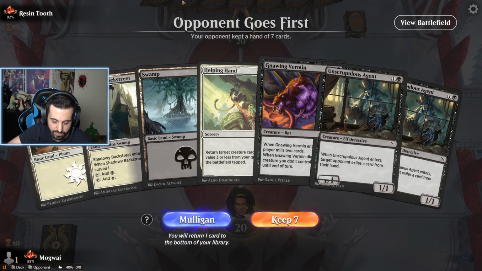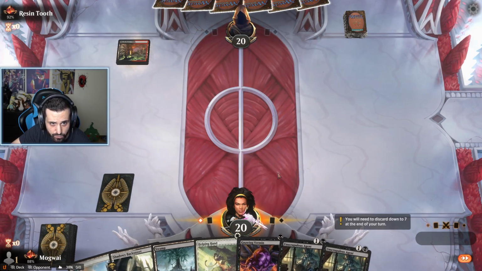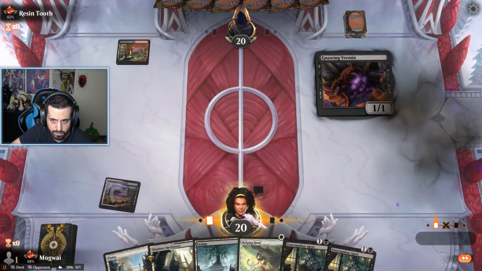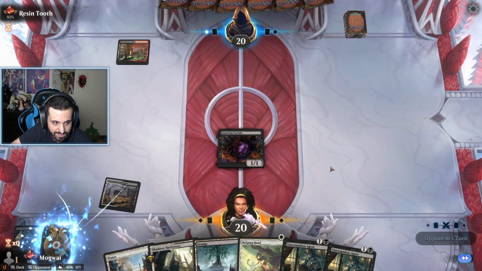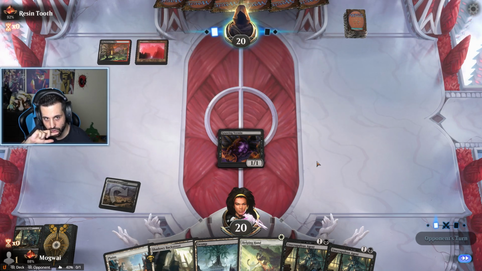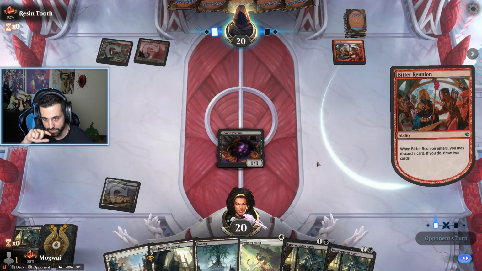So let's actually curve out with our hand in mind. Let's turn 1 Vermin, turn 2 that. Yeah. 9 Vermin, self-mill to potentially send some stuff that we can use for Helping Hand. And then Unscrupulous Agent. It's time to get dirty. Slowly but surely attack the hand. That's how this deck operates. Low curve, attack the hand, attack the board. And then win with 3 drops.